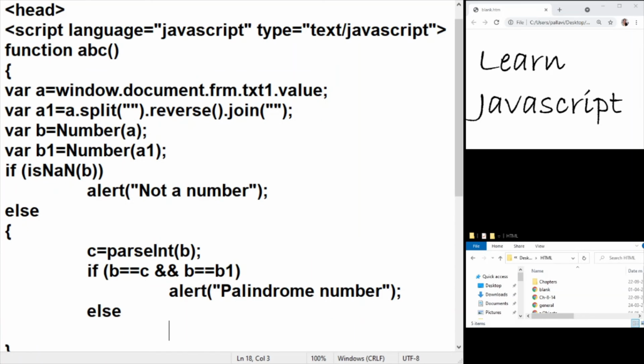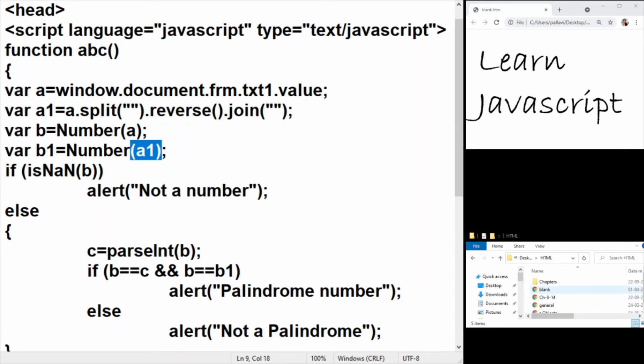Otherwise, we would end up printing it is not a palindrome number, right? So the catch here is the first thing, it should be an integer. And the second thing is the number conversion of the original string and the number conversion of the reverse string should be same. Then it is a palindrome number.